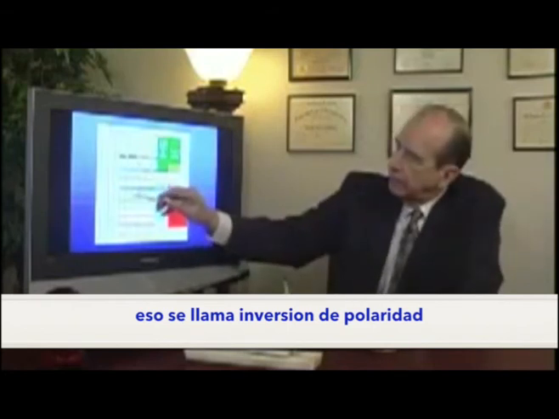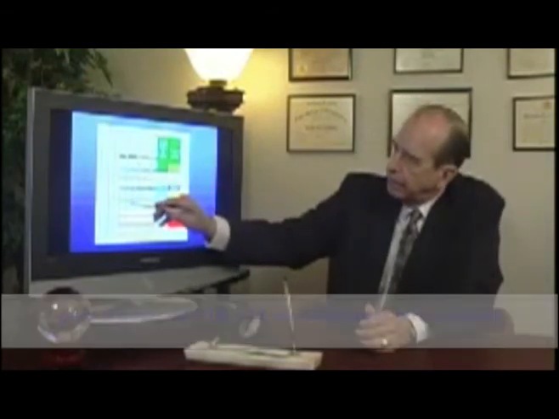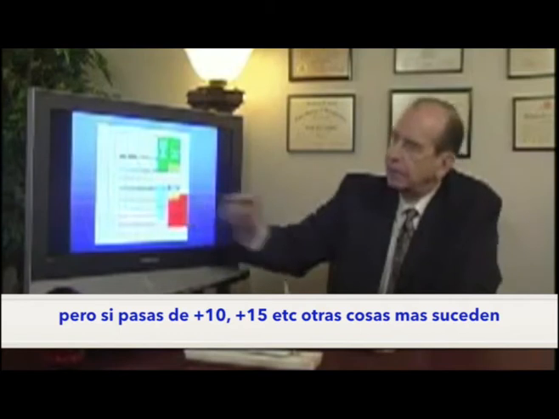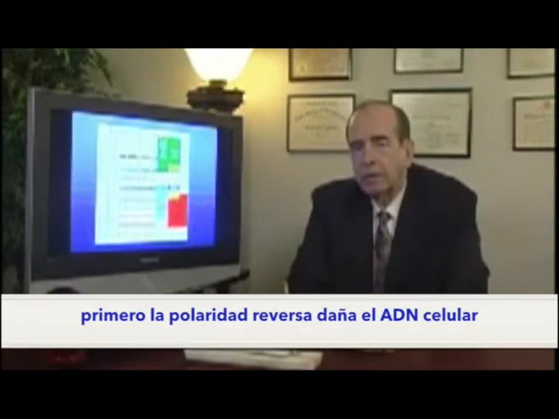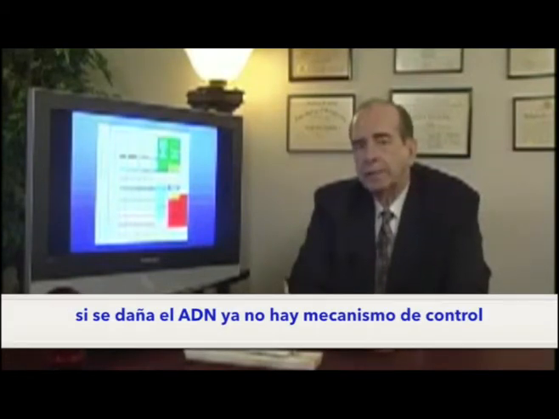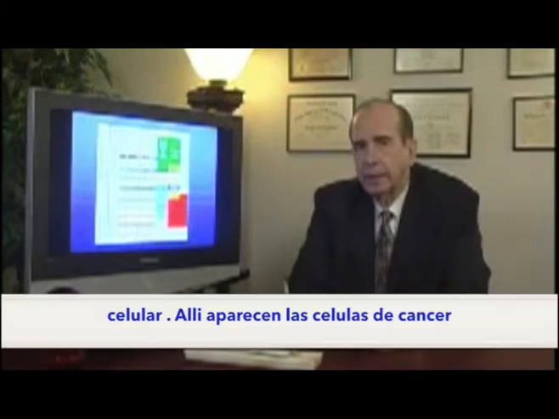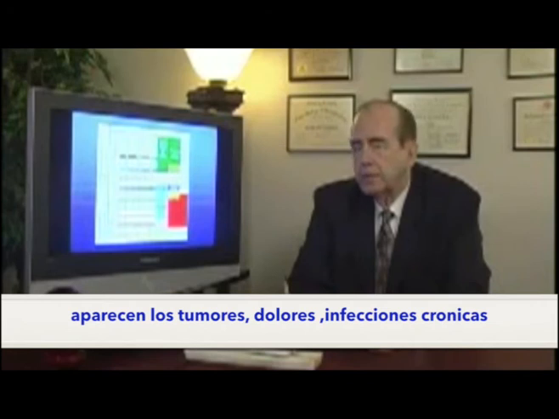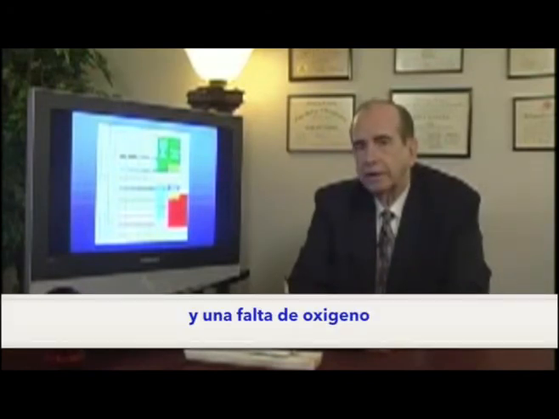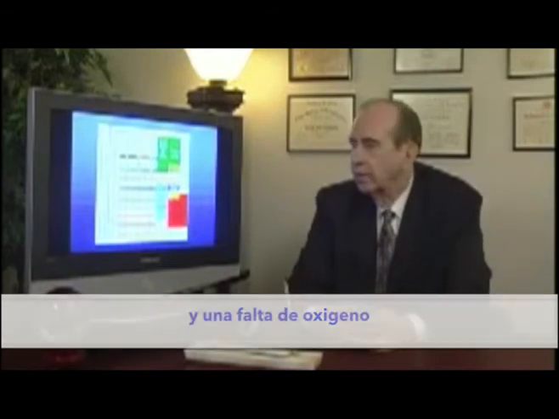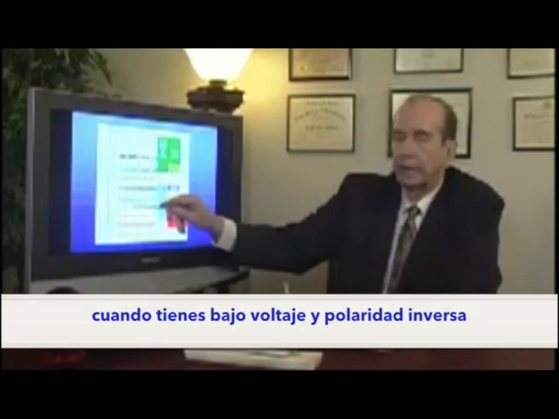So if you reverse the polarity by going past 0 and get down to a plus 5 or a plus 10 or plus 15 millivolts, then 4 bad things happen. First of all, a reverse polarity damages the DNA in your cells, and the damaged DNA means you've damaged the control mechanism of the cell, and thus you have a cancer cell. So you develop tumors, you develop pain, you get chronic infections, and you have a lack of oxygen whenever you have low voltage and particularly a reversal of polarity.